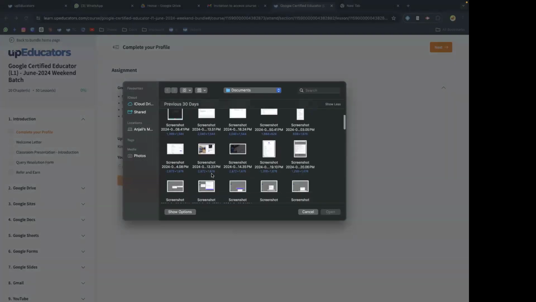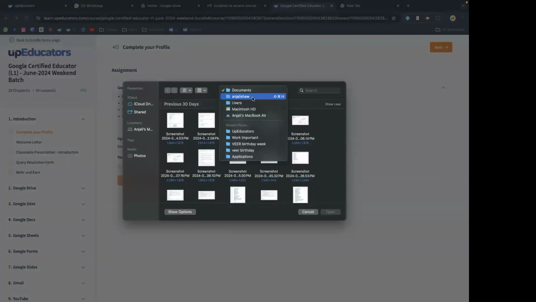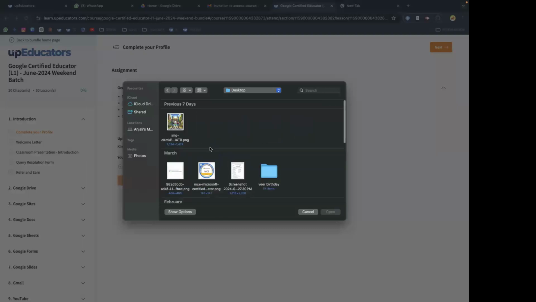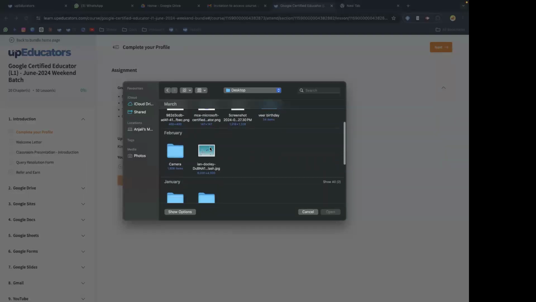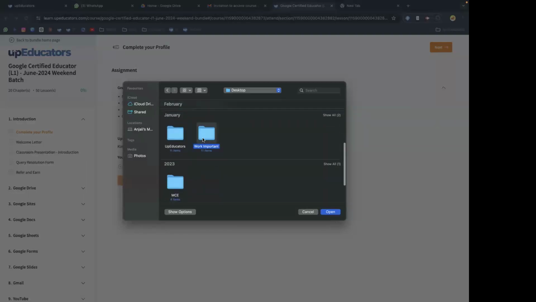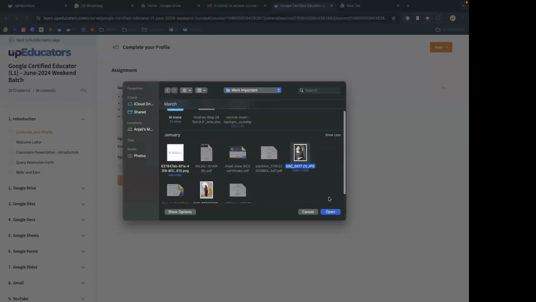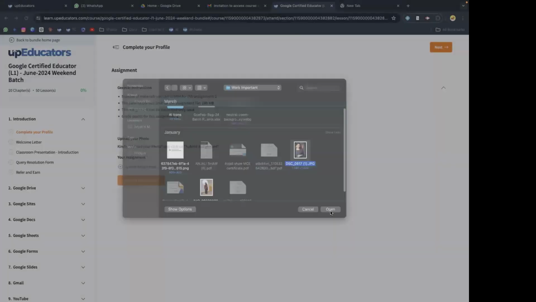You can just select any picture of yours. Then click on open.